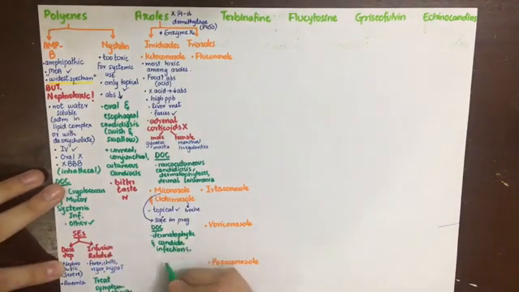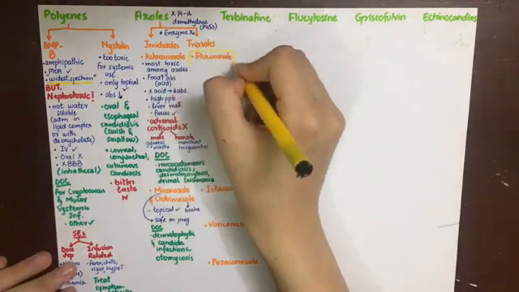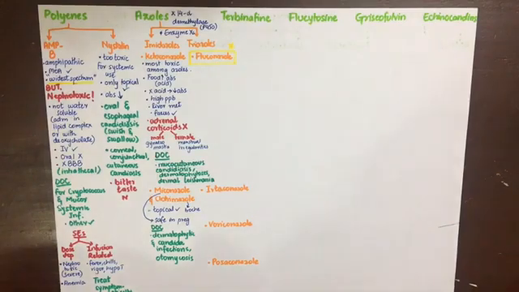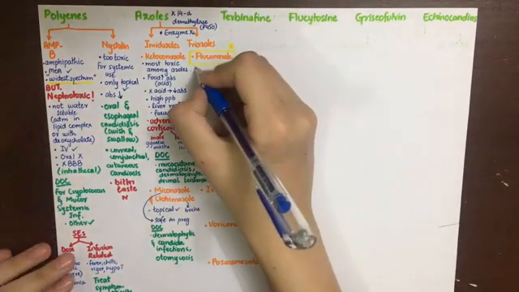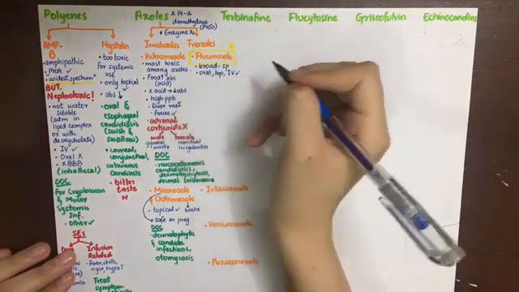Coming to the triazoles, the first drug, fluconazole, is a very important one, and you need to remember this one because it has many advantages. Firstly, it is a broad spectrum antifungal agent. Secondly, its oral and IV absorption is very good, and it can also be given topically.